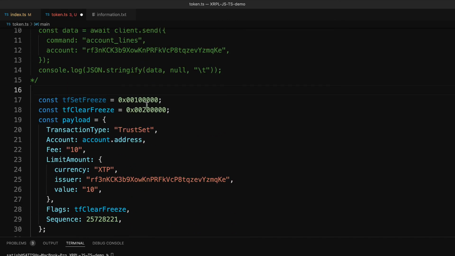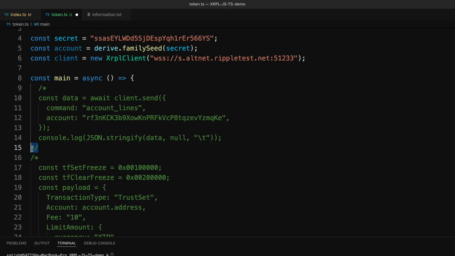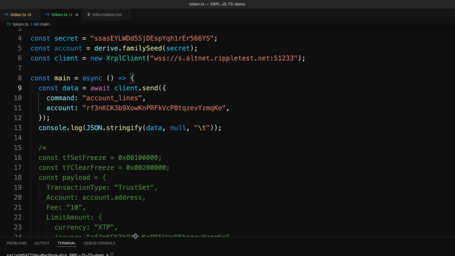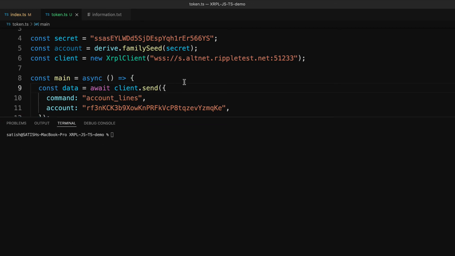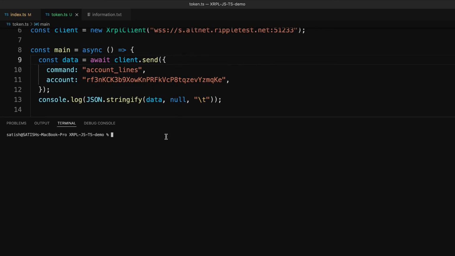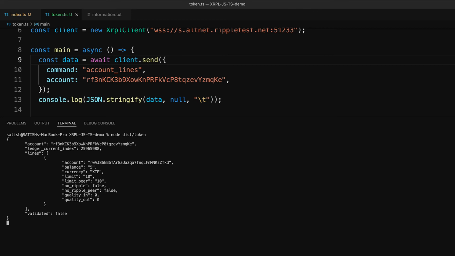So let me comment this block of code and check with account lines. Now this time it should not have the freeze field with value as true. It should not have the field itself. As you can see, the output doesn't contain the field freeze.